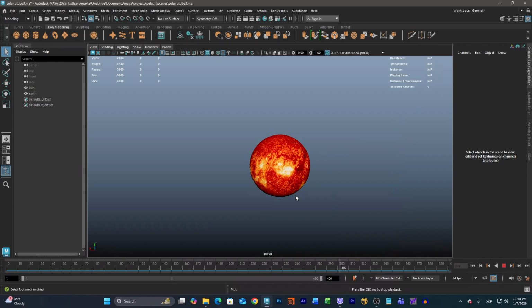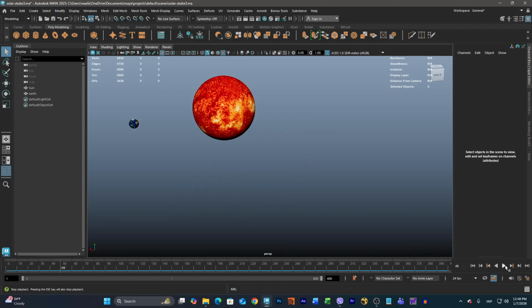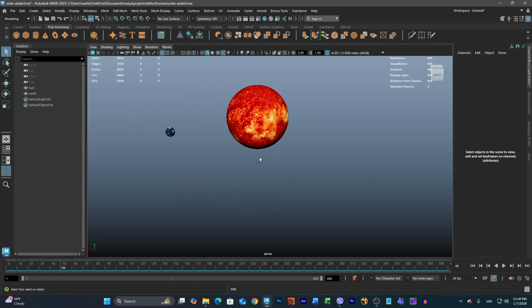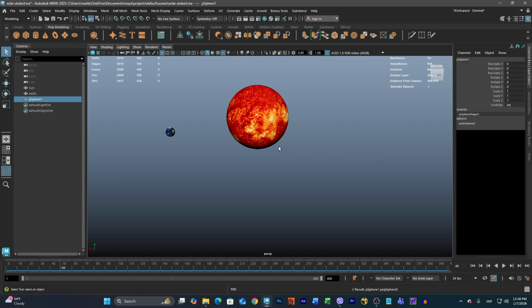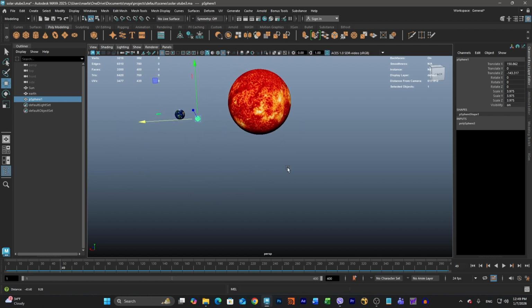Well, in Maya we have our sun and the Earth rotating, so we need to add the moon also. If we just, for example, create a sphere, let's move our sphere. Select the Move tool for that. Now we have the moon. Let's scale up the moon a little bit. So let's rename our sphere to moon.